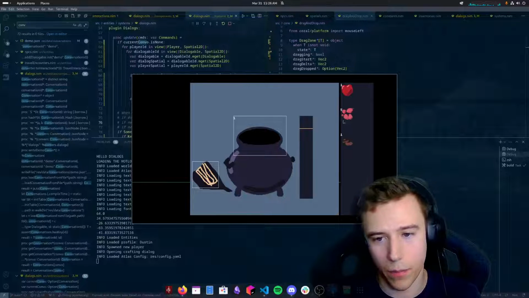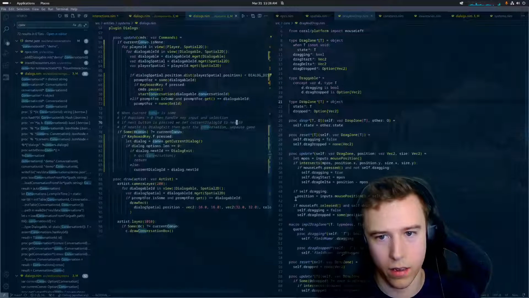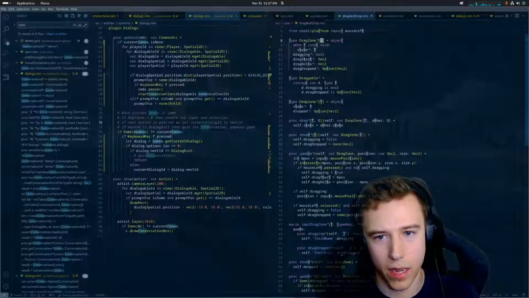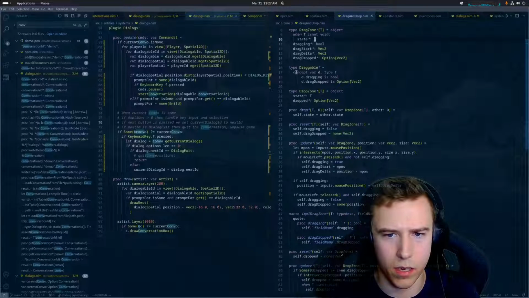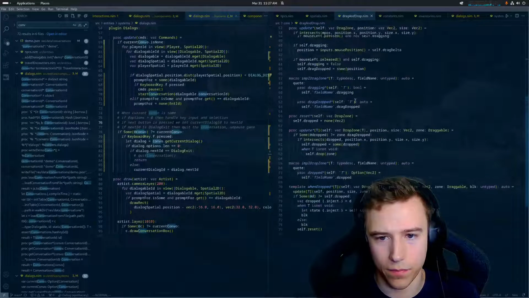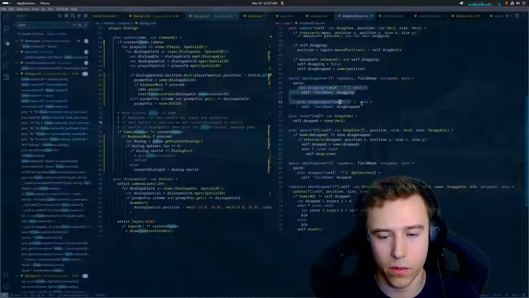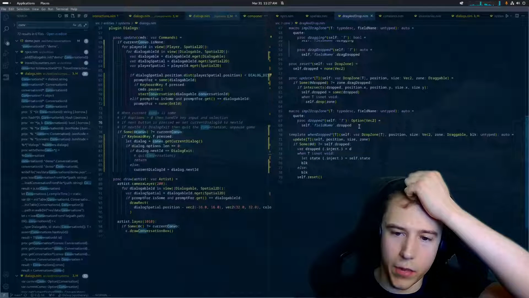So this drag and drop, I want to make it so I can drag and drop a lot of different things, and so I made it generic. I made it so that you can give it some state or no state, if you don't want it. And I created this concept called draggable, and you can implement the different methods for draggable just using a macro. And same for the drop zone.